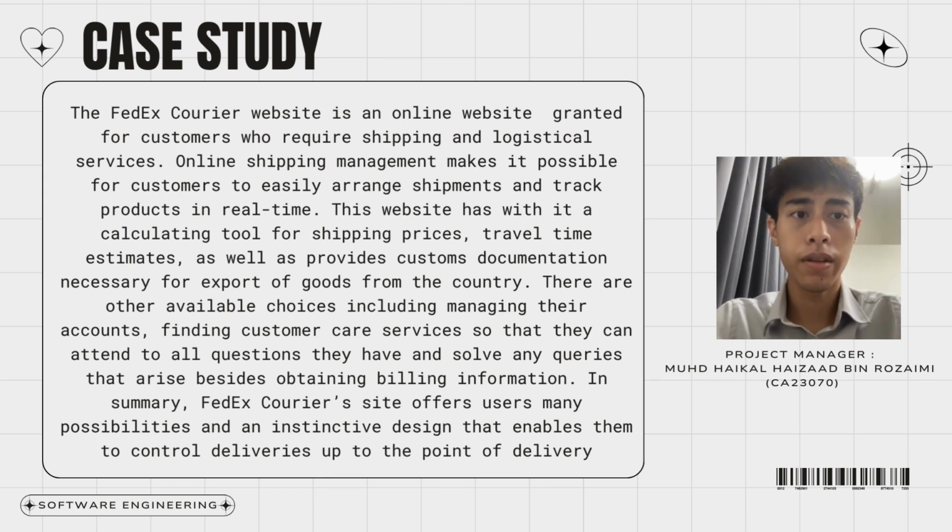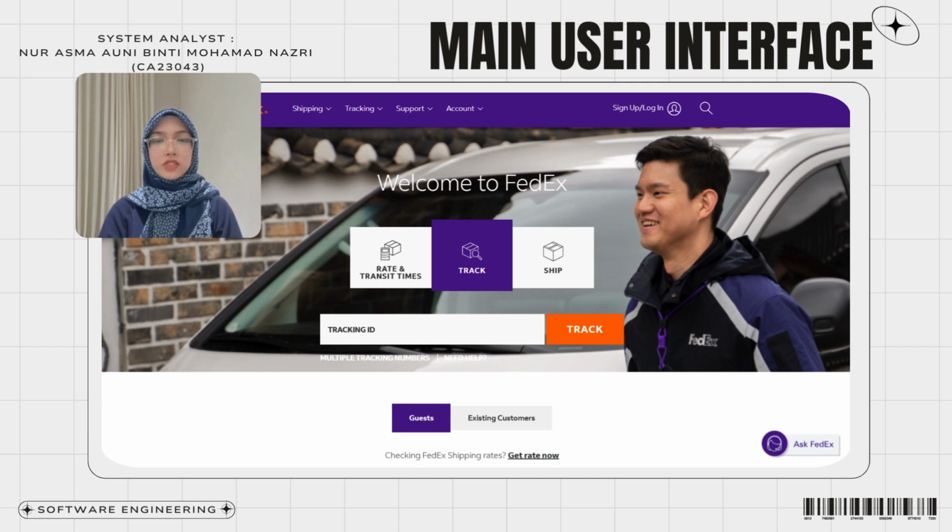There are other available choices, including managing their accounts and finding customer care service so that they can attend to all the questions they have and solve any issues that arise, besides obtaining billing information. The FedEx Courier site offers users many possibilities and an intuitive design that enables them to control deliveries up to the point of delivery. This is the main user interface for the FedEx website.